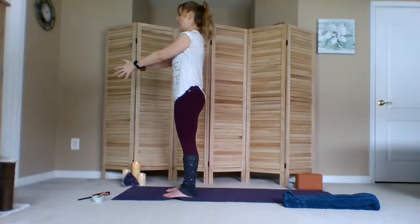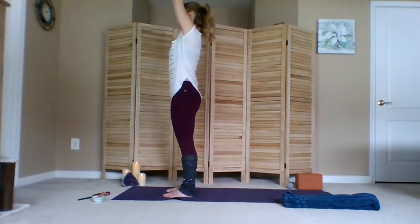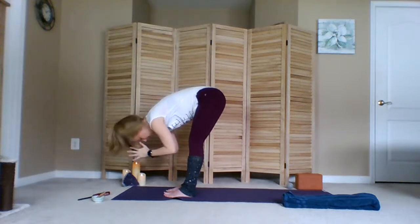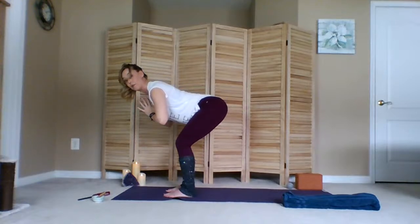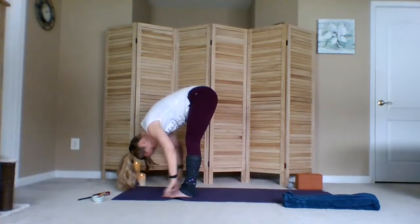Inhale, pressing palms strongly into each other. Take the hands up overhead. You can keep your chin connected towards your chest, but press into the hands. Bring energy into both hands and feet. Exhale, fold. Inhale, halfway rise, bringing your hands to heart center, rolling the shoulders back as you do. Bend the knees if you need. Exhale, fold. We're going to repeat that.